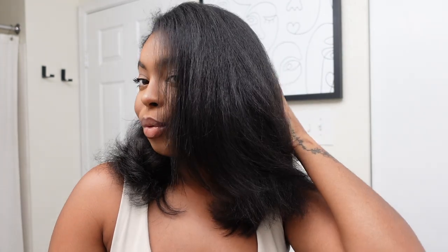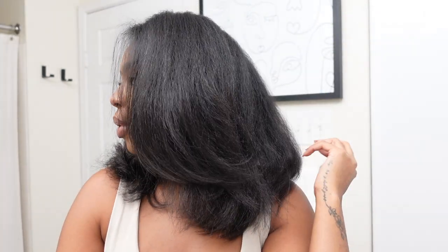So, okay, you guys, this is the final product. She's super cute. She's super healthy, but she is super fluffy and poofy still, because it's not a press, it's a blowout. So, yeah, I'm just glad to get that dead weight off of me, those dead ends, had to go. When I do styles like this, I don't even worry about doing my edges. So, yeah, I just like the really effortless look or whatever.